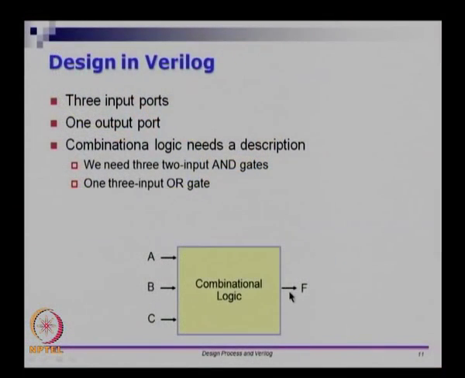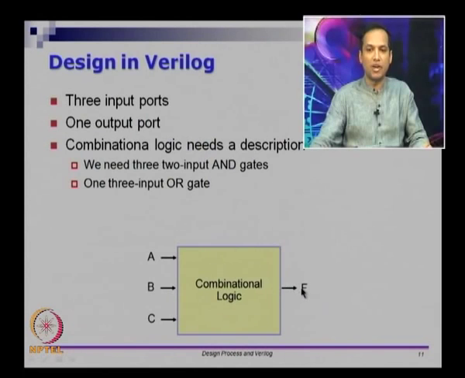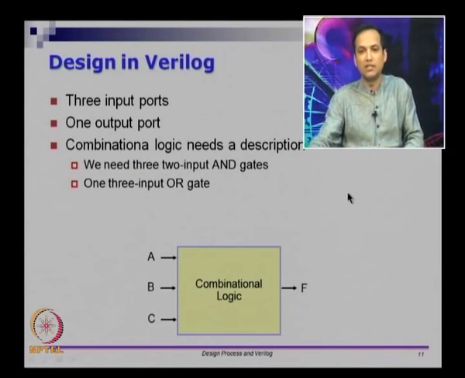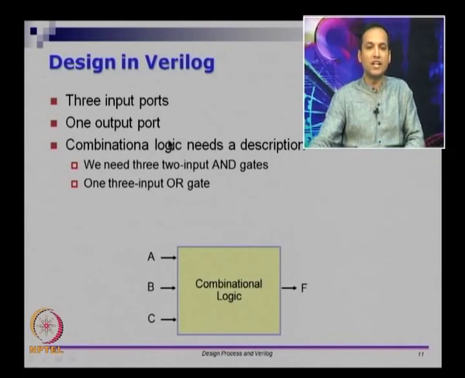Now I want to go and do this in terms of Verilog. So I want to design a majority 3 circuit. So it is a single output bit. This output bit will control whether the valve is shut off or not. If f is 1, then there is flame, you do not have to shut off the valve. If f is 0, then the vote is flame is off, so we will go and shut off the valve. So we need a logic description.